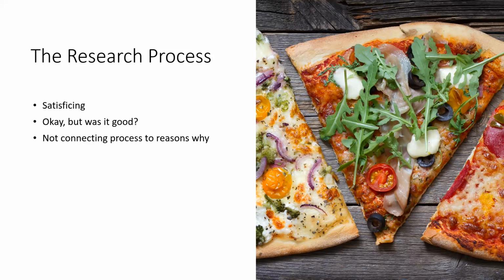So there is this idea that when they turn something in, are they proud of that? And so this is where, again, those emotions come in, that uncertainty. Are they uncertain about the quality of the work that they've done? And so, yes, they want something to turn in. They want it to be good enough to get a good grade, but there is always going to be that uncertainty. And part of this comes from students not connecting the process of research with the reasons why.